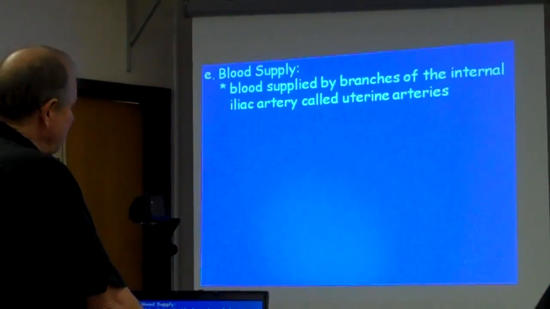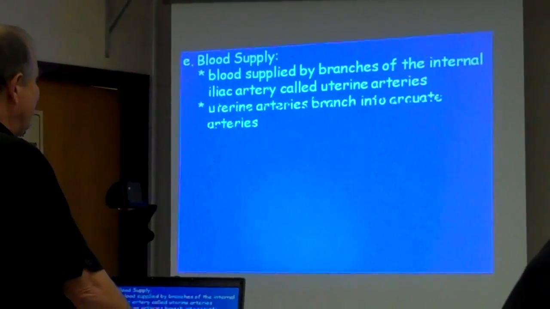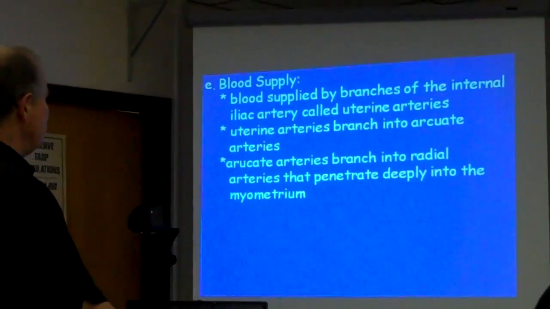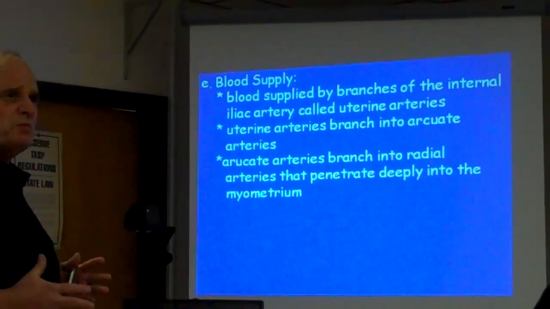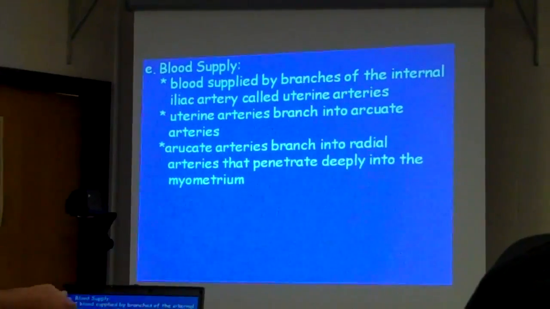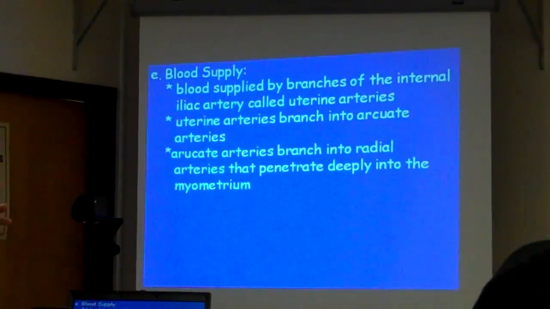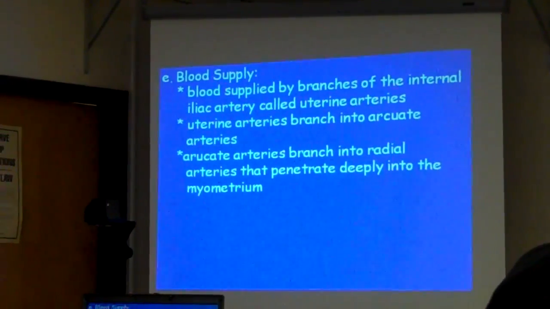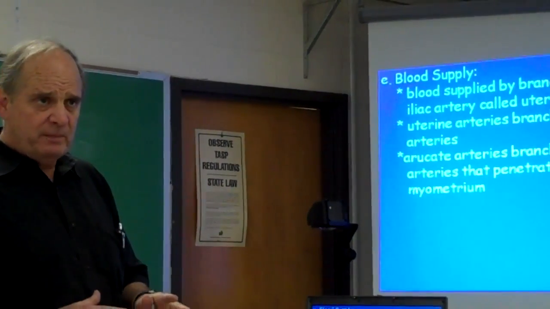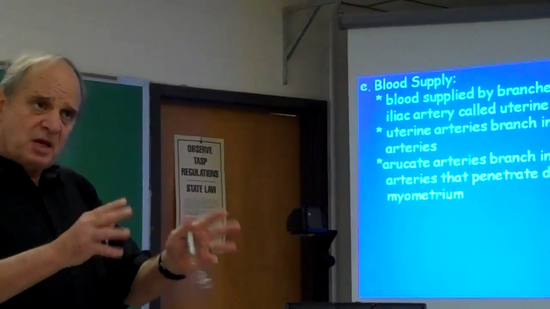In one of these arteries, the blood supply branches of the internal iliac, called uterine arteries. And uterine arteries branch into arcuate arteries. You don't need to know all that. That's just telling you that the uterus has a rich blood supply. There's arcuate, there's uterine arteries, and so forth. And the arcuate branches into radial. That's just telling you, for you women that wonder about the bleeding situation during childbirth, there's a rich supply of blood to the myometrium, all beginning with the internal iliac artery, which branches and sub-branches and so forth.